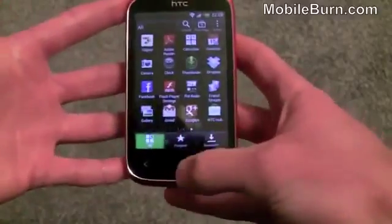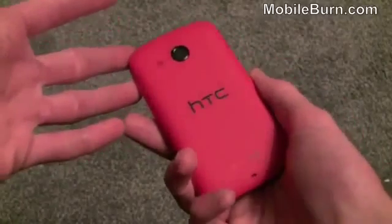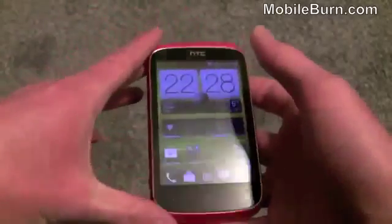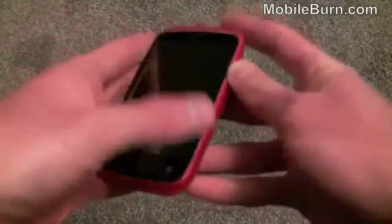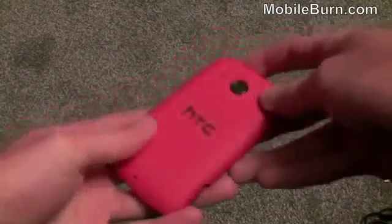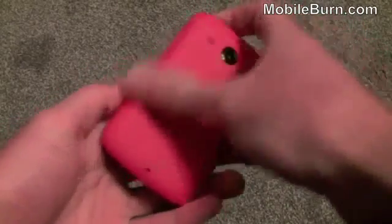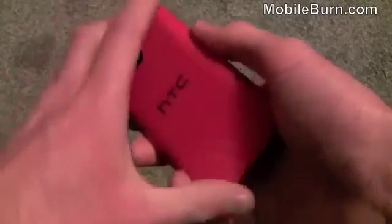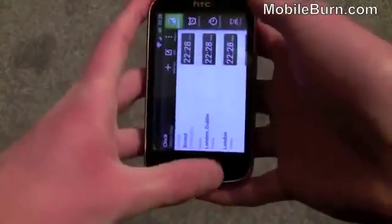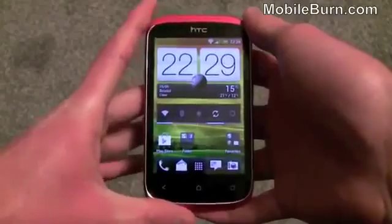It's got all the usual bits and pieces. The only thing is I'm a bit disappointed they haven't updated the hardware very much since the HTC Wildfire S — the processor is still relatively slow and the screen is quite low resolution. But altogether it's not such a bad phone. I really like the finish on this particular one — you can get it in white and black as well, but this red one has quite a nice matte soft touch plastic finish that still feels relatively high quality. Anyway, that was a quick look and review of the HTC Desire C. This is Russ Jeffers from mobileburn.com.